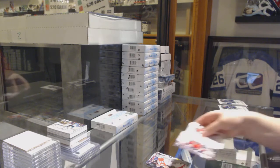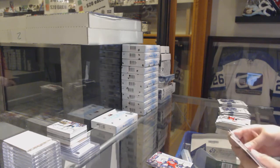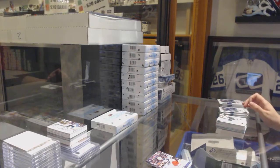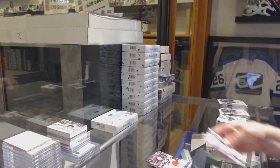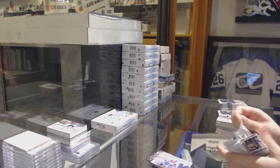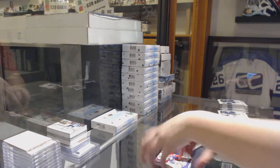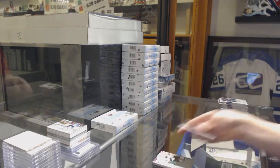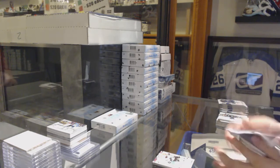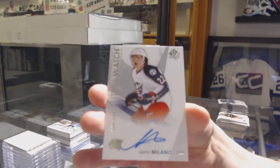That's for Florida — Jagr Moments. Update for the Blue Jackets, Sam Gagné. Moments of BC for the New York Rangers. Update of Colton Savoie for the Florida Panthers. We've got a Spectrum for the St. Louis Blues, Brent Burns. Future Watch Auto, numbered $9.99 for the Columbus Blue Jackets, Sonny Milano.